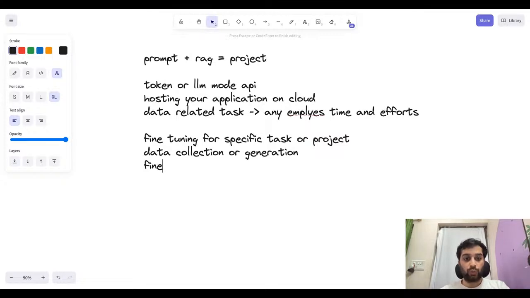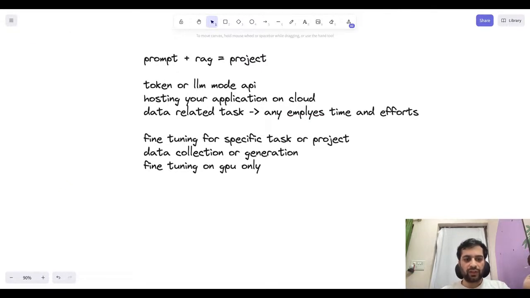After that you will fine tune it. Fine tuning is going to happen on GPU only. You need a proper GPU. After doing the training you have to reiterate until you get the proper accuracy that you are looking for. So you have to reiterate multiple times. It's not going to happen in a single time. You have to reiterate every time. How will it be reiterated? The same way that we are doing the prompt, the same way we have to do it here as well.